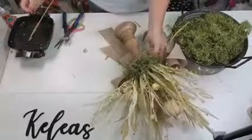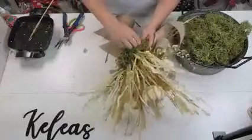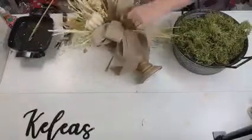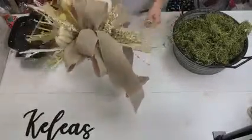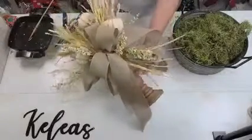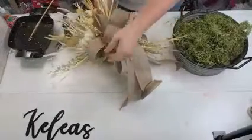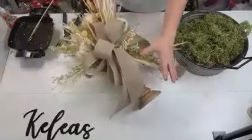All right, let me keep putting it in here until we've kind of covered all of our foam. How are we doing on time? We did pretty good. And just crunch that up. Now we've got to come back and make our bow look beautiful. That wasn't too bad. We didn't make too big of a moss mess. I think we did pretty good, all things considering. But there is our candlestick, guys. Doesn't it look amazing? I think it turned out so beautiful. And I'll get some good pictures of it out in the sunshine so you can see how pretty it is. And we'll take pictures with it with the wreath.